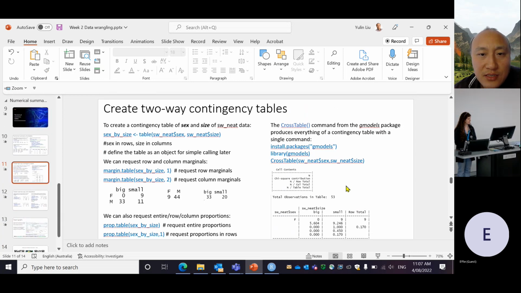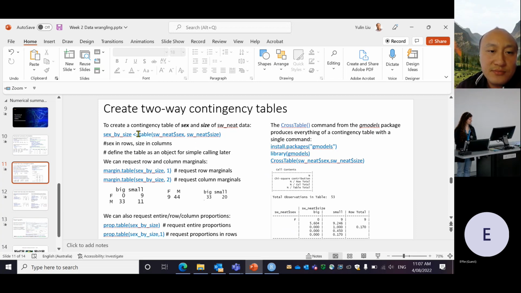Then I talk about a contingency table. Suppose we want a table of sex by size. So let's work on the SW need data we created previously. To create a contingency table of two categorical variables, in this case sex and size, is very simple.